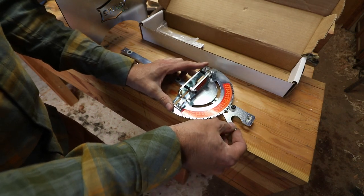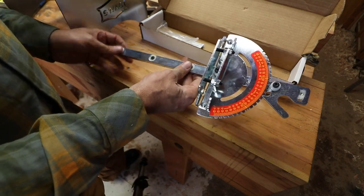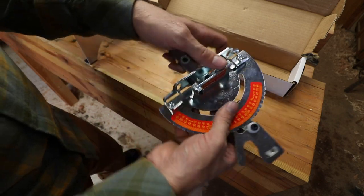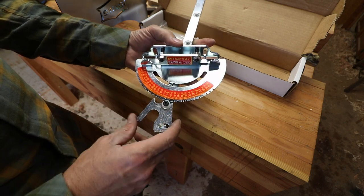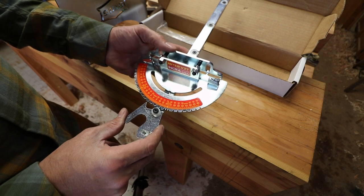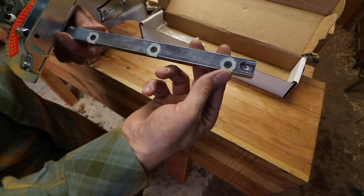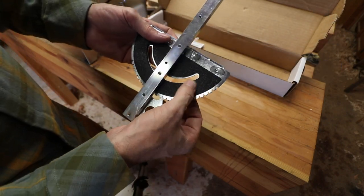Troy's not making this miter gauge himself — it's made by Incra. I use their stuff for woodworking. Some people think a tool's a tool, but this is a really good one. This miter gauge is similar to what you have on your table saw where you can change the angle. The ones that come with my table saw are cheap ones, but this one has a pawl system, hooks to the handle, nylon bushings, and a locking system with bearing surfaces that pinch as you put them in the channel. It's not steel on steel — you get a nice bearing surface with nylon. That is really impressive quality.